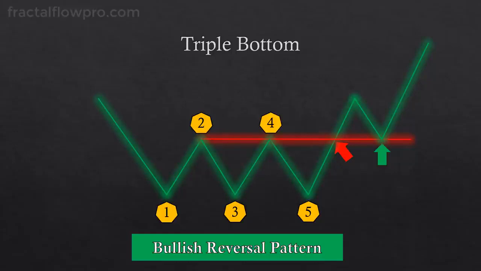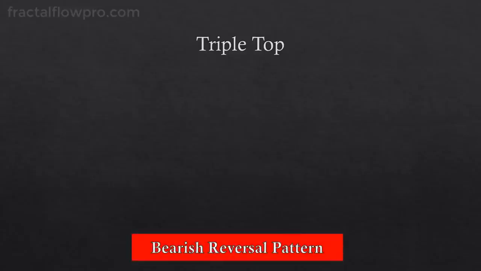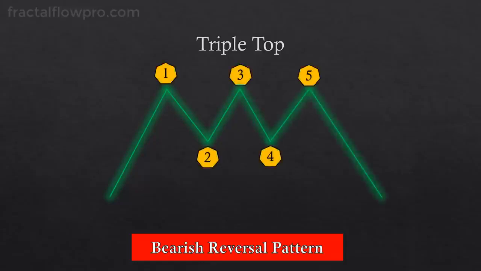Just like the triple bottom is an extension of the double bottom, the triple top is an extension of the double top. The triple top is a bearish reversal pattern, meaning that price will be going up and then a triple top will appear to signal a reversal to the downside. I said it's an extension of the double top because it's very similar to that pattern, but instead of 2 highs sitting in the same level, the triple top has 3 highs sitting in the same price level. In other words, highs 1, 3, and 5 form a nice resistance, which means that buyers are trying to create higher highs, but they are failing to do so. Meanwhile, sellers are gaining power to break out to the downside.